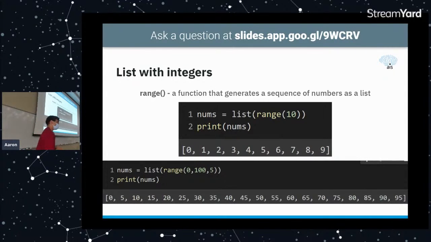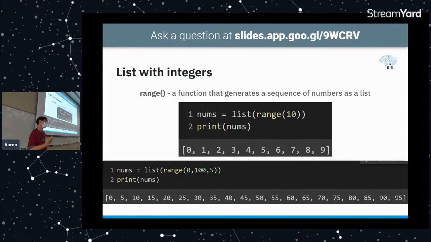So this is a function that's very important in Python. It's called range. And it basically, we can generate a list with integers, but range is also used in for loops, which we'll talk about later. And if we can see here, nums is a list of range 10. So what does that mean? Range goes from 0 to the max bound, which is given there, not including that max bound. So as you can see, it generates a list from 0, 1, 2, 3, 4, 5, 6, all the way up to 9, not including 10.